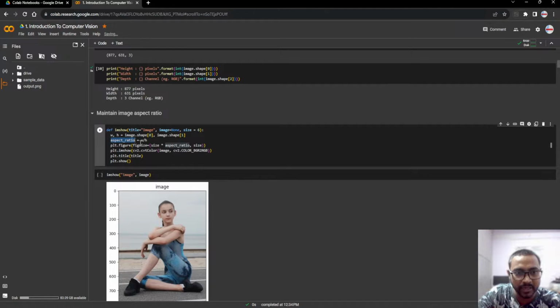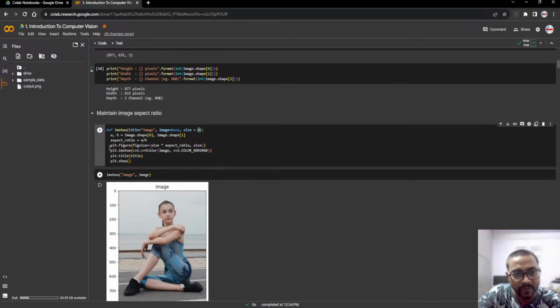So we are just maintaining the aspect ratio based on the height and width, and then we will show the image maintaining the aspect ratio. And that aspect ratio is based on the size set. So the more we increase the size parameter, the bigger the image will be shown in the Google Colab. If we reduce it, the image will reduce in size within the Google Colab while showing it.